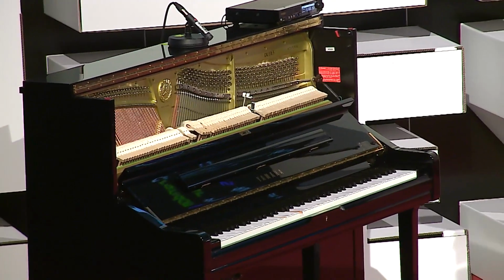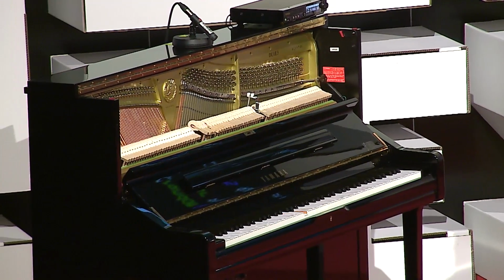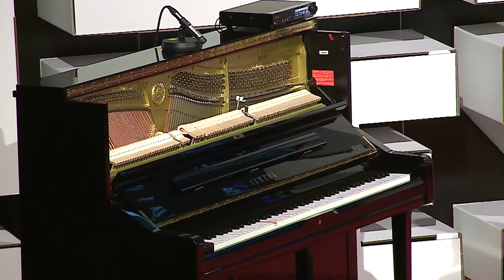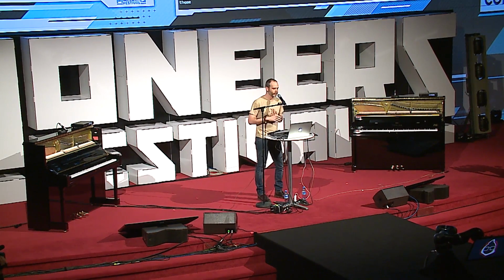And I'm sure you all recognize this little tune that we're now playing, okay? Now what's actually happening with this function theme, let me quickly explain, is that I'll turn this piano up just a little bit. You'll notice when I do this, I'm just increasing the volume a little bit, but we're actually changing the code on the fly. We're compiling this in the background and introducing this on the fly. So every time around this theme, it's rotating the list of notes around, which is why we're getting this list, one in turn as we're moving through.